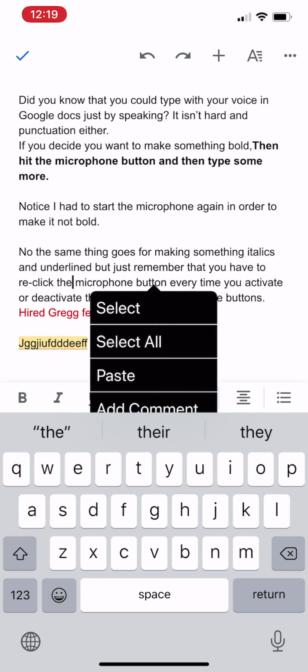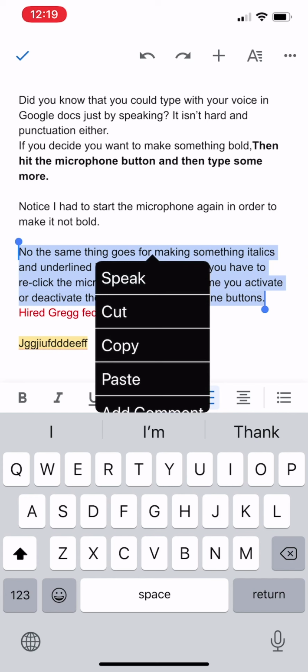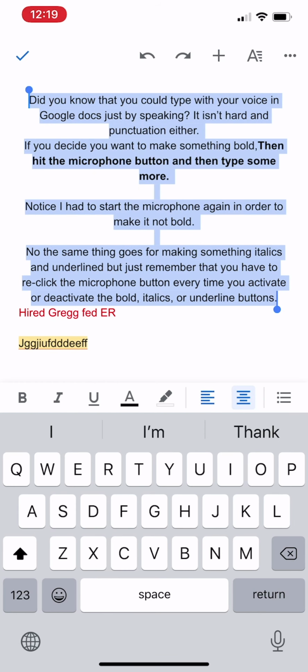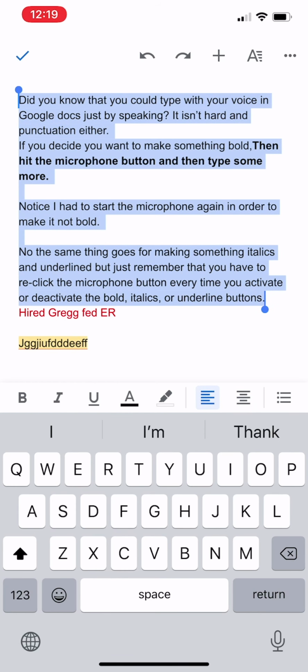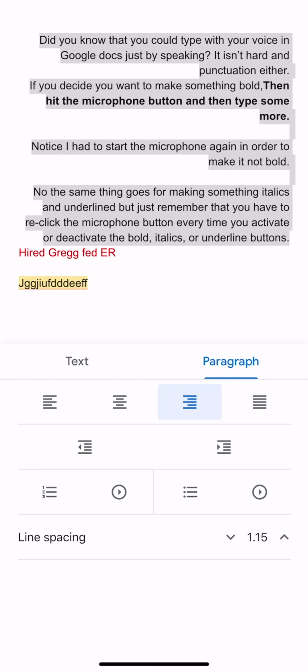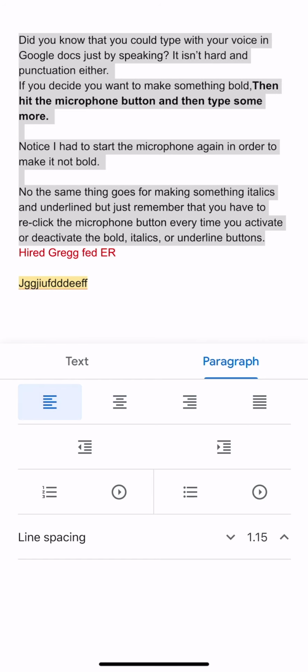A lot of times people will choose this one and say, oh, I changed the text color, but I didn't really notice it's the background of the text that's getting highlighted, not the text itself. All right, now I have to make sure it says no color. All right, I'm going to select all of this. I'm going to click on select and try to just highlight just this paragraph. Let's just do this whole thing up here.